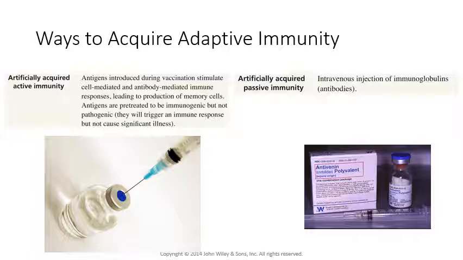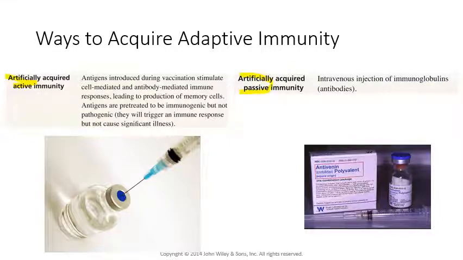There are also artificial ways to acquire immunity. So artificial active immunity is vaccines, basically. Artificial because you've been injected artificially with these antigens instead of acquiring them naturally. And active because once you've acquired those antigens, then you start developing the antibodies to fight it. So that's artificial and active because your body's still doing the work to make the antibodies.